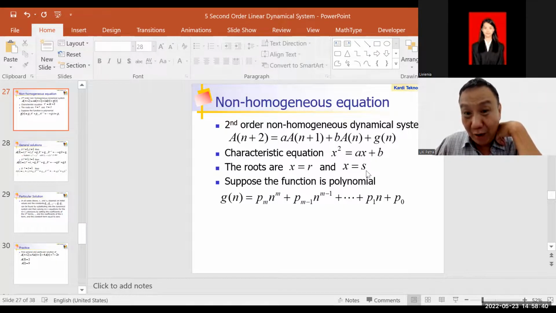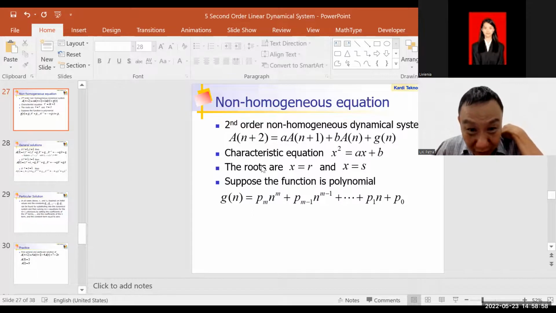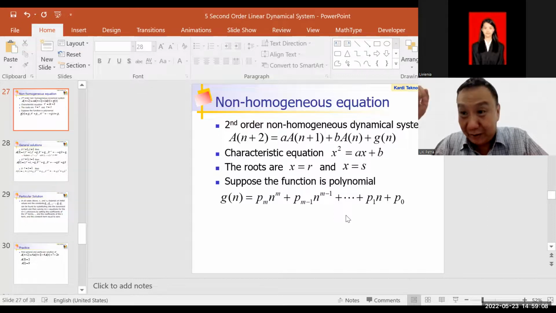If I put this into matrix, I don't need to calculate this characteristic equation here. So I can put it into the computer, right? The computer can solve it for me. That's the issue. I put it into matrix because I want the computer to solve it for me. Otherwise, I need to solve this root and so on. Manually, I can solve this, but if I want the computer to solve it, I need to put it into matrix.